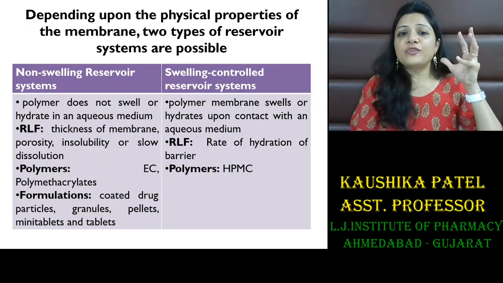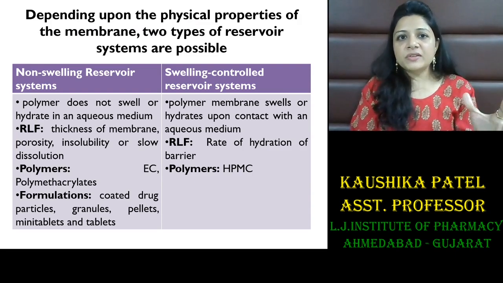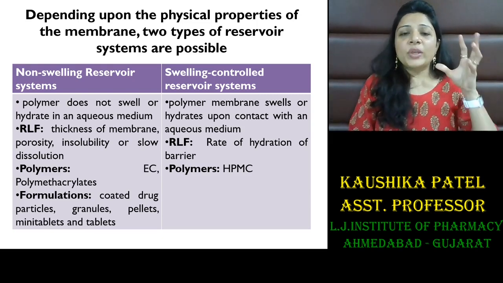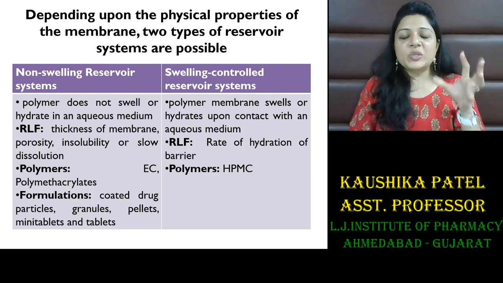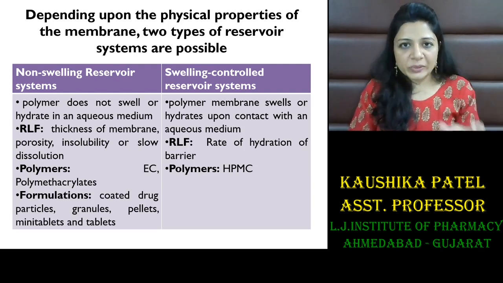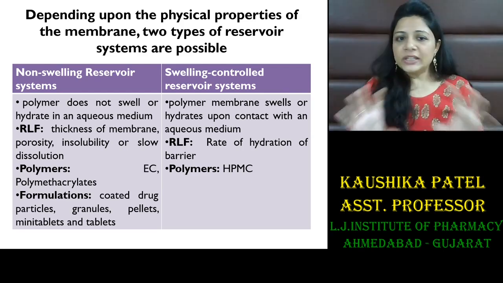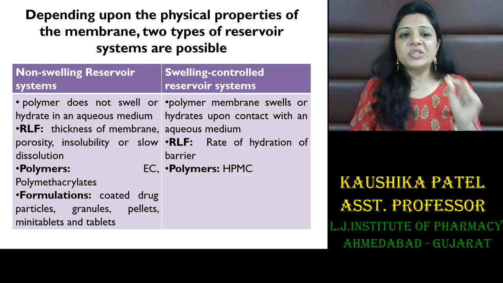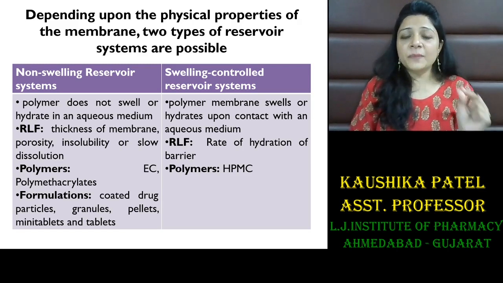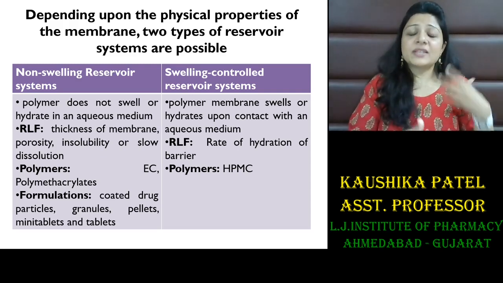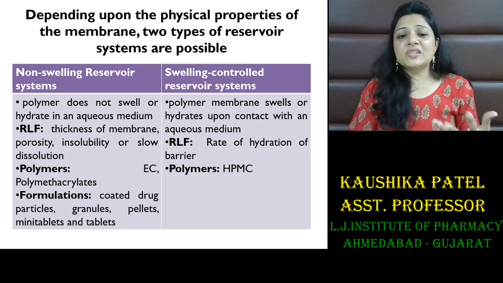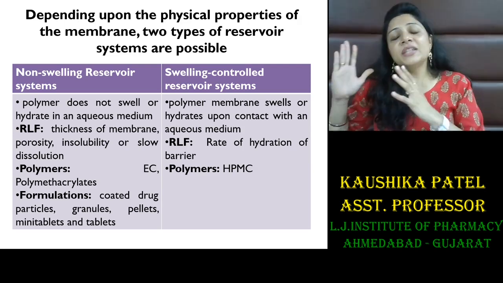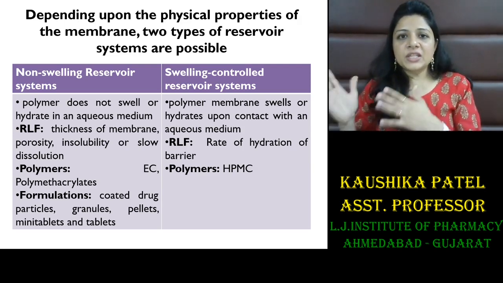Again, here you can have a non-swelling reservoir system, that is a hydrophobic reservoir, or you can have a swelling controlled or hydrophilic reservoir system. When it is a non-swelling system, you have to use hydrophobic polymers like ethyl cellulose or polymethacrylates. They will not swell in contact with water. So the thickness of the membrane, porosity, and its solubility will be the rate limiting factors. Such systems you can use for tablets, but you can also prefer them for multi-particulate systems like granules, pellets, particles, or mini tablets.